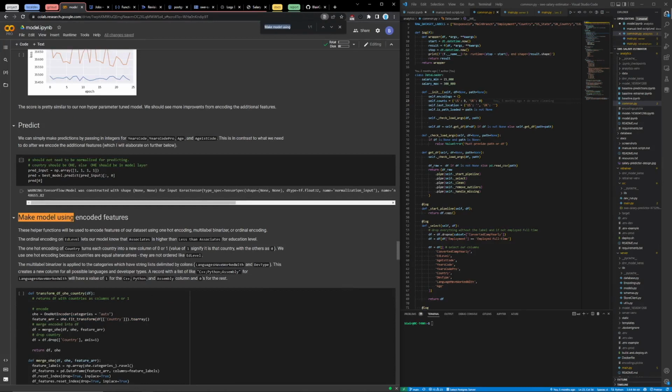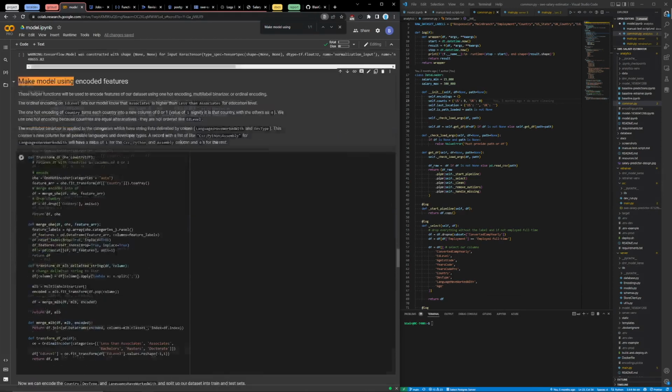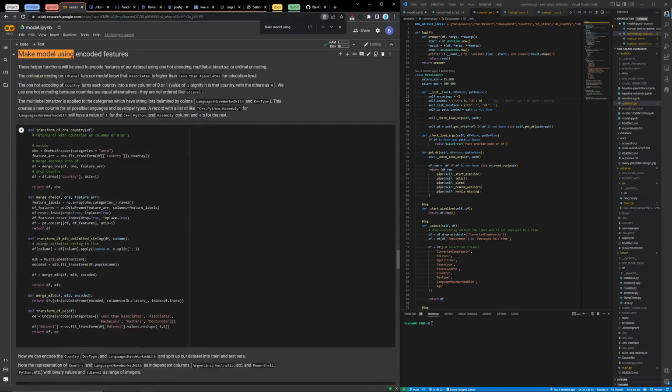For my final model, I need to encode all the features as well as save the encodings to use later in our application. This is what I'm doing here. I'm doing this with ed level, country, dev type, and the language columns. After encoding them, I pickled them and put them in cloud storage. Our server loads this to make predictions and form training inputs for our retrainer.